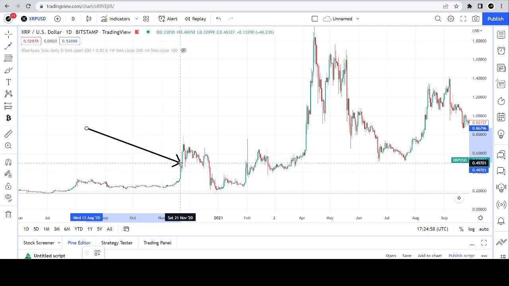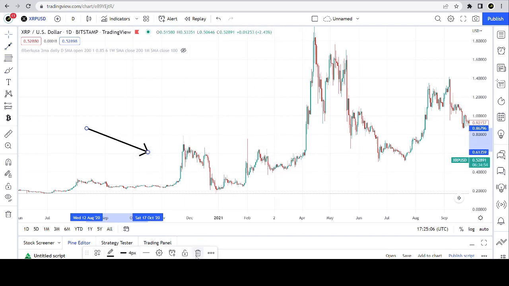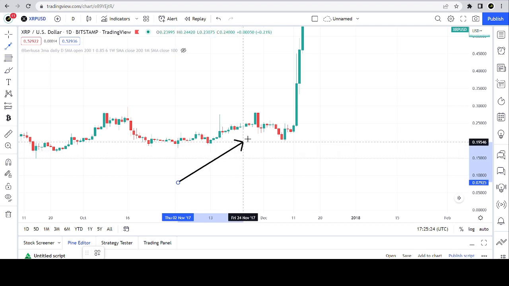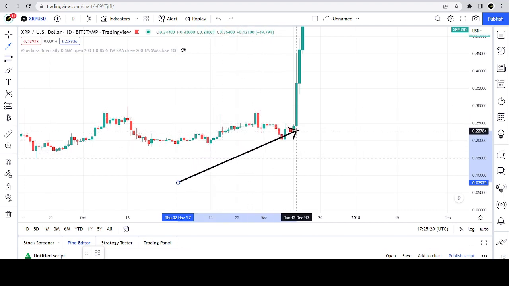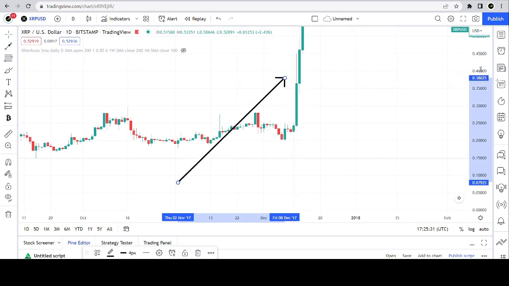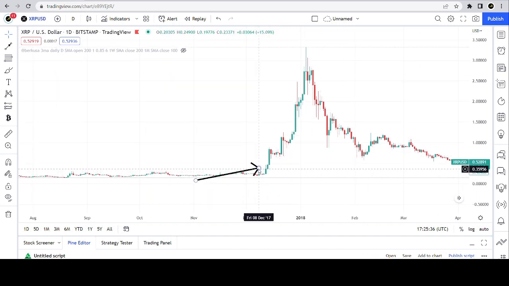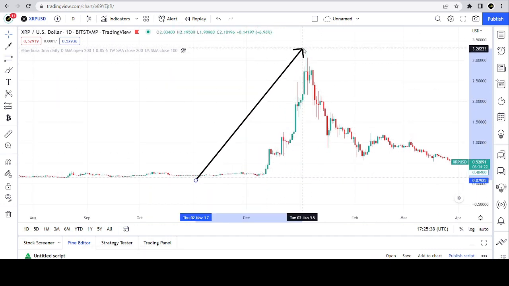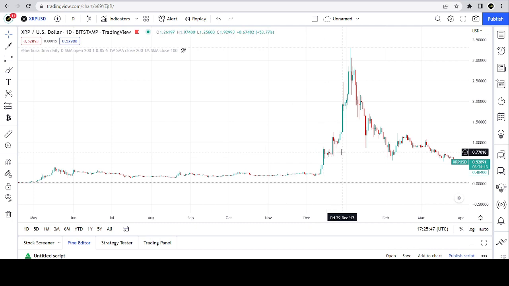This took place in, well, it started in November 2020. This was actually during the whole SEC lawsuit. And let's go back a little further. So here's another version of that same fractal. Price moves up, drops, pulls back up, does that little correction before going into this bull run that took place in 2017, and it peaked in 2018, which is the current all-time high. Now it does this more. This is just a few quick examples. Let's go back to today's chart.